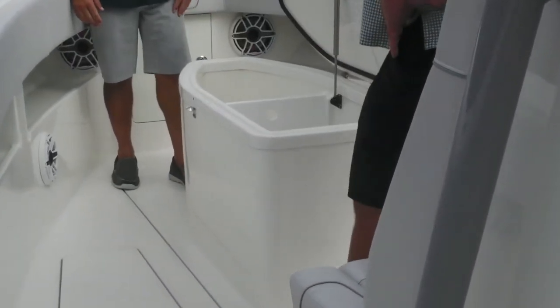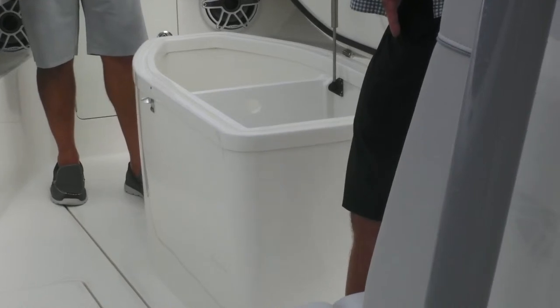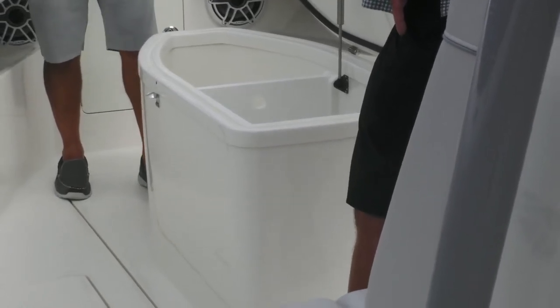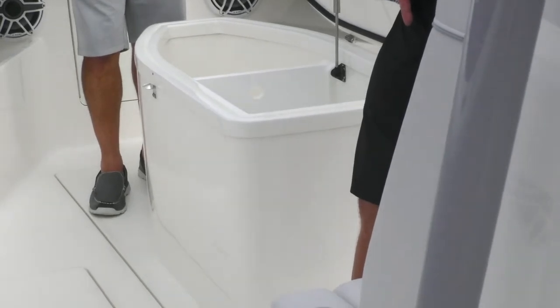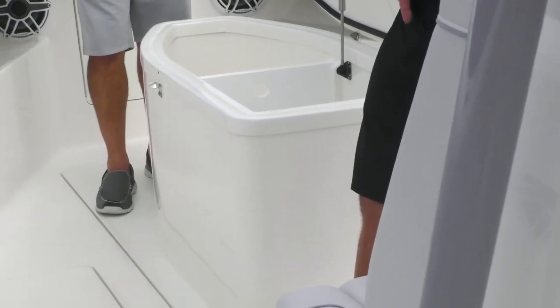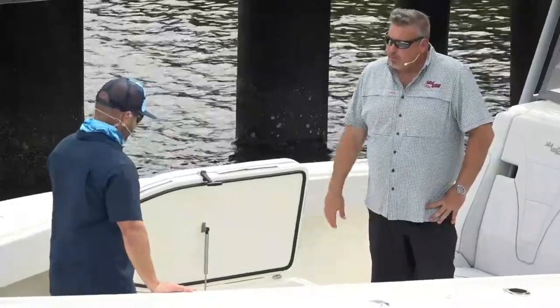So you've got a 4-foot coffin box. It's made by SeaVee. It's fully insulated. We have a divider in there, so you could actually store clean ice on one side and have your bait on the opposite side, or, you know, cold drinks and food on the other side. So it's nice. Some guys use it for storage. So you have a little bit of flexibility with this.